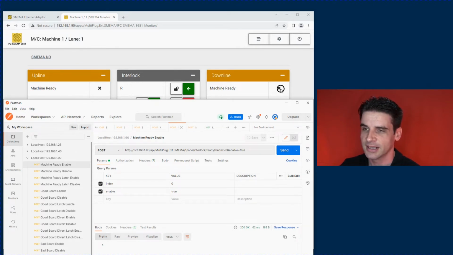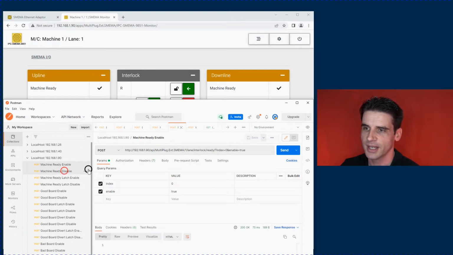Currently the signal for the machine ready is not high, but let's make that high on the SMEMA cable, and the unblocking is occurring. We can then make that low and the blocking gets reinstated automatically because we haven't latched it. So if I then make machine ready high, it's being blocked, and then I can send that request once more and it's gone through. Simple as that really.